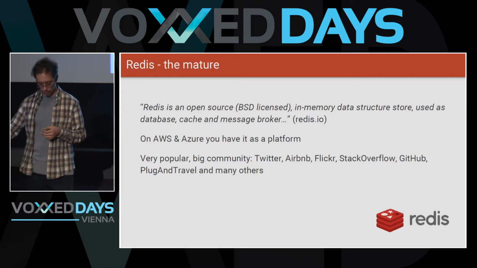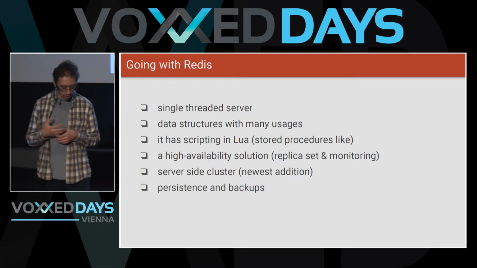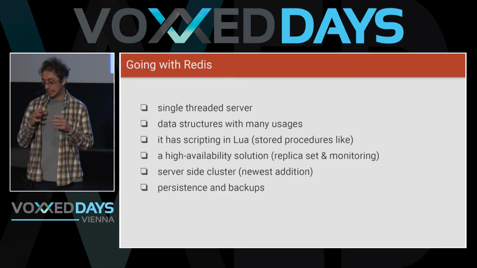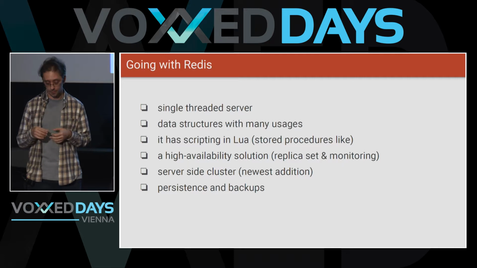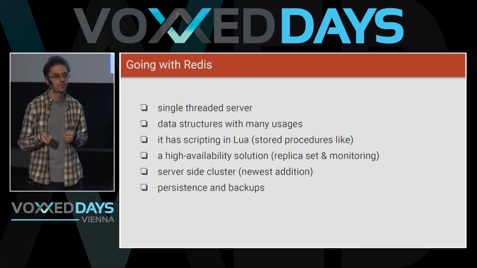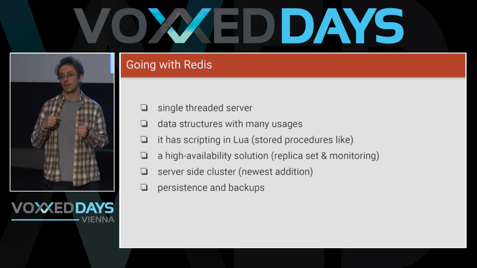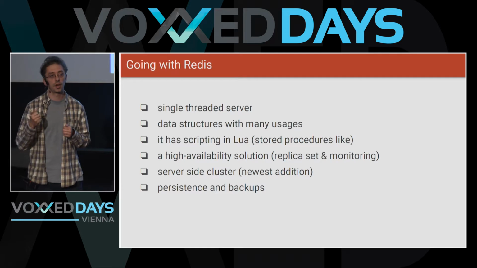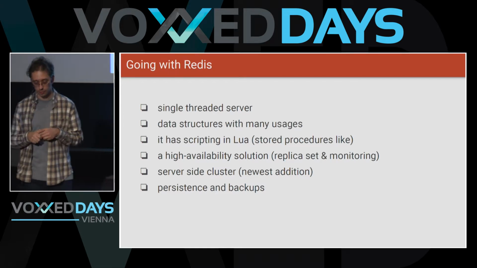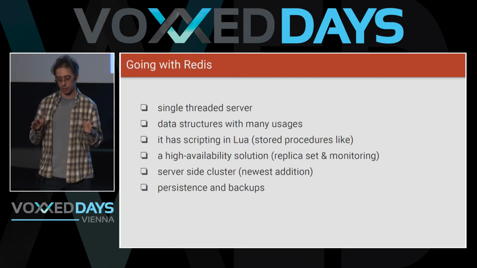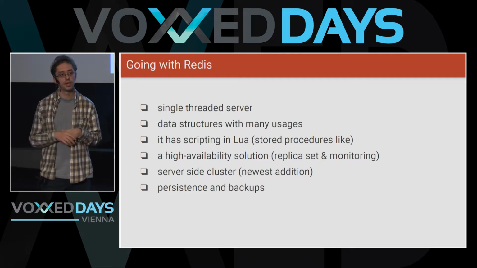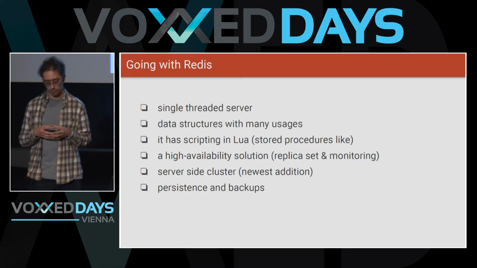Now, moving along, if you start reading more about it, you find out that it has only one thread to serve all the clients' requests. So all the requests that go to it are served by this thread, and you need to pay attention. If you have a long-running process, if one of the clients asks for some big data or some kind of big processing, it will affect all the other ones. All the other requests will be queued. So you need to pay attention to this.